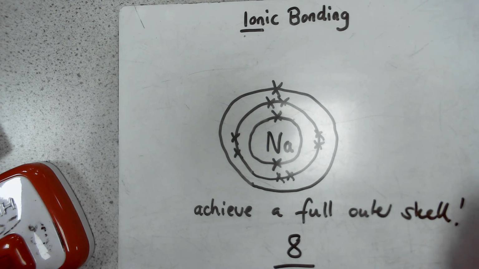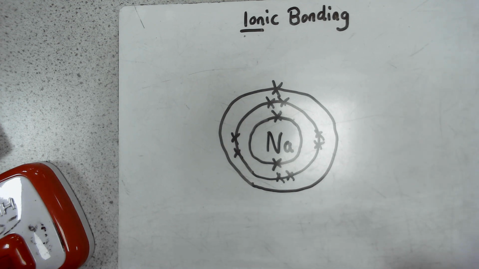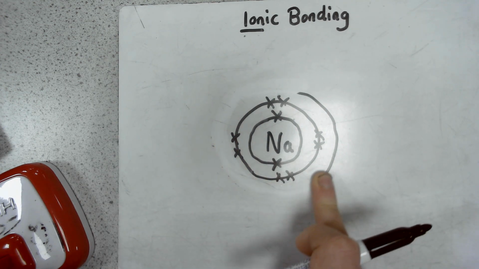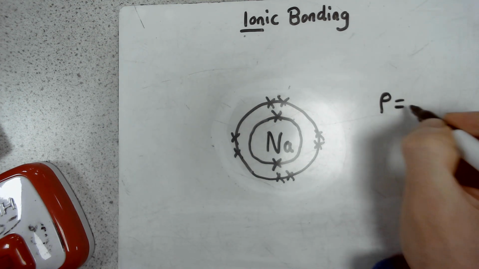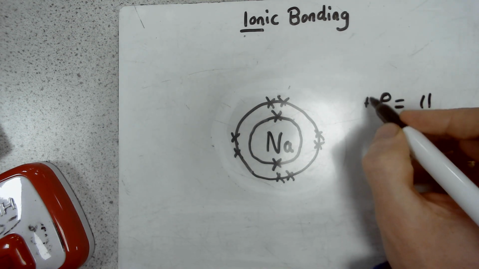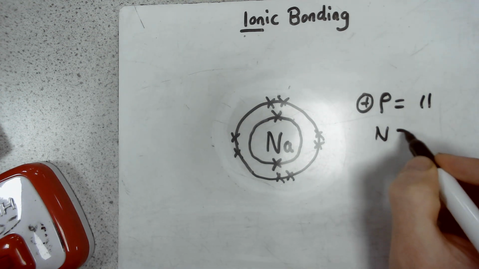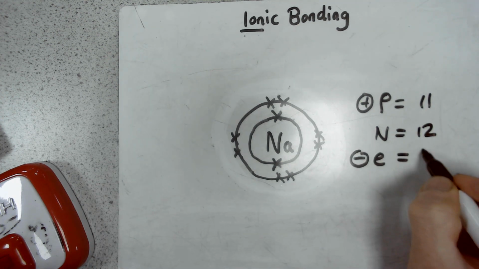Now, chemists are lazy, atoms are lazy. They will always do the easiest thing. So, is it going to be easier for them to lose 1 electron or for them to gain 7? Perfect, yeah, hopefully you got that right, and you said that it would be easier for it to lose 1 electron, like that. Okay, so if it loses 1 electron, my protons are still 11, so I've still got 11 plus, okay? But now, although my neutrons are still the same, they're 12, my negatively charged electrons have gone down by 1.